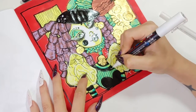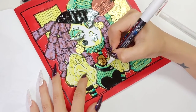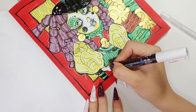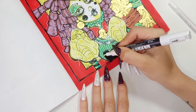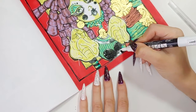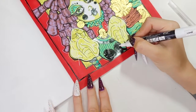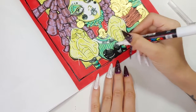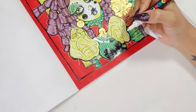Anywhere that there is black glaze, or at least in most areas where I applied the black glaze, I will be giving her a couple of touches of this glitter. It's not necessarily glitter, it's just sparkle. What inspired me to begin sparkling up the black glaze when I use it, and by extension, any large application of black like this, where they're just large swaths of black, I was attempting to emulate the way that all of my black sequins sparkle.